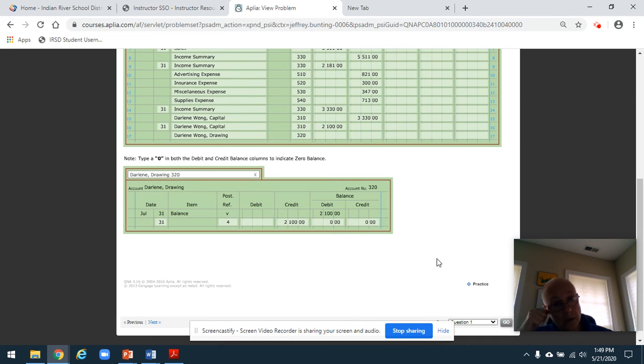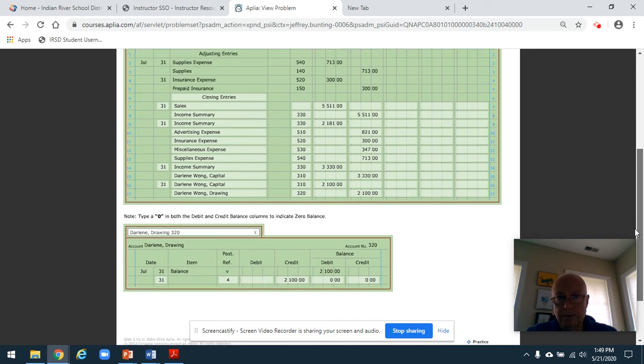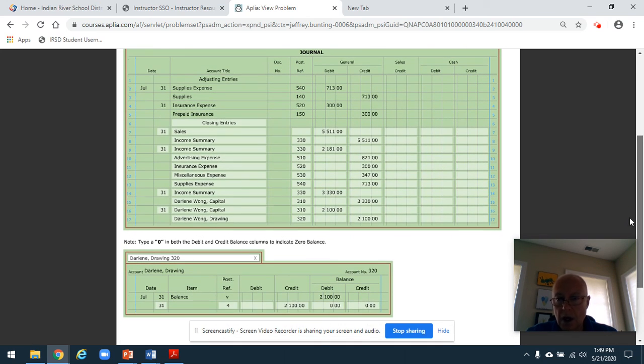So what I want you to do is work through this using the PDFs. Take a picture of this and then post it to Schoology. Now, this is tedious in Applia, but again, I hope that this works out for you. The keys have been posted with the assignment for this particular problem. So if you have questions, rather than listening to me and I'm trying to figure out in the video, just go directly to the keys and use that as a resource. So you should have everything you need at this point, probably more so.